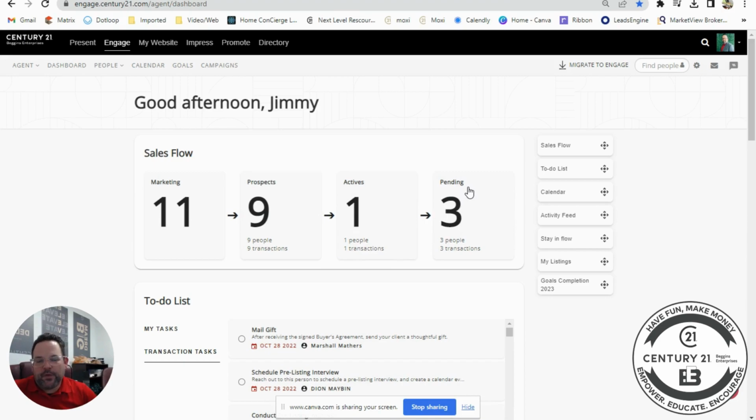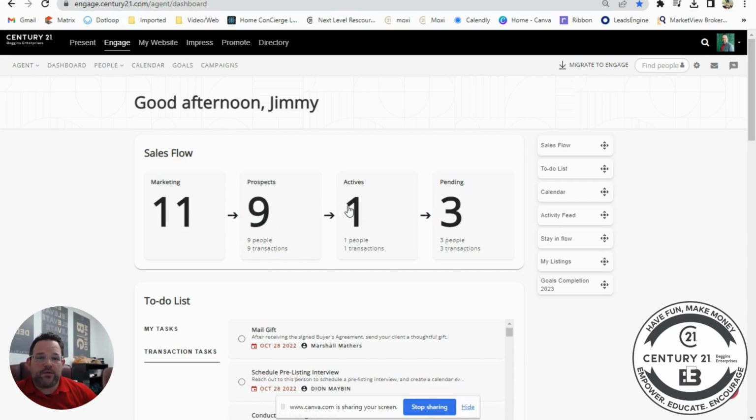And then the tasks that you would have under pending would be obviously something that is going to be closing within 0 to 45 days, right? So if someone is pending, you're closing that transaction in about 45 days. And then there's going to be specific tasks that you need to do with those people that are under contract, like escrow, inspections, utilities, all the conditions of the loan, all those little things to walk through to make sure that you, again, are following up with the people that are in your database to move them all the way through to basically a closed transaction.